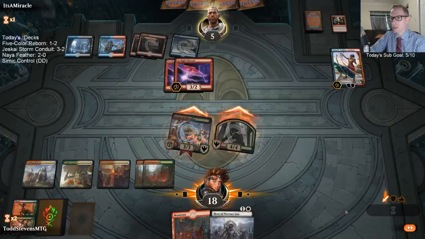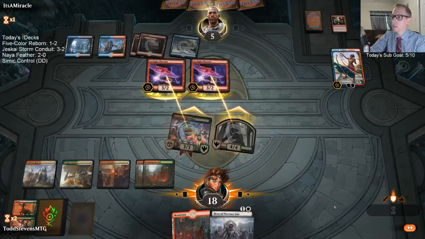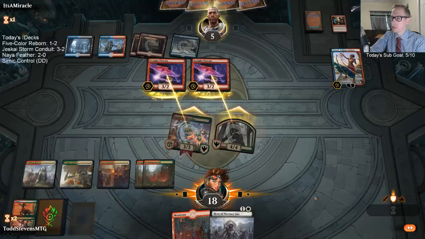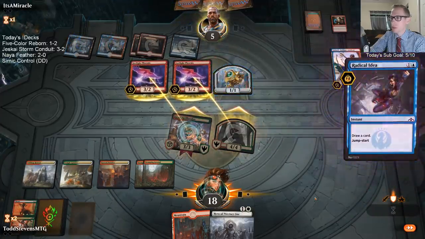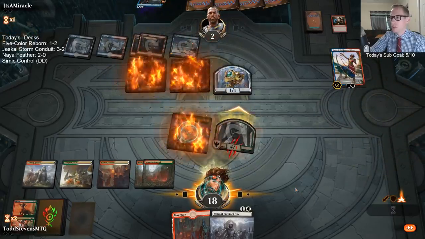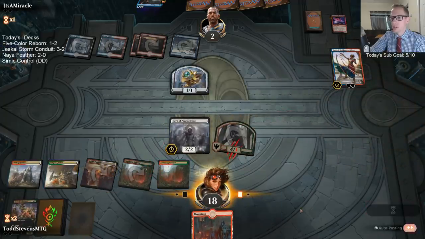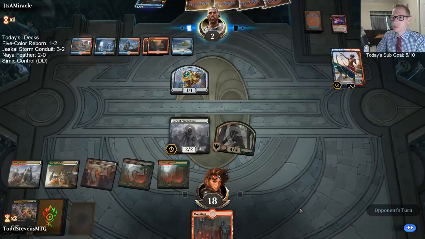Just gonna shock. I'm just hoping they take the two trample damage between these. Oh wow. They didn't have shock, so they didn't double block my 4/4. All right, so Integrity Intervention. That's the card we want to draw. Integrity Intervention. Our opponent's playing too many spells. They need an intervention.